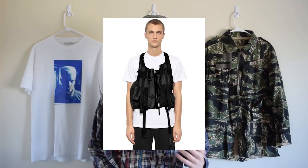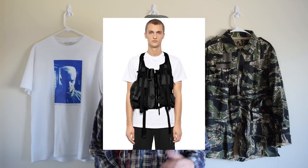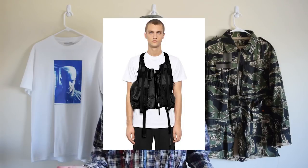So this next item, I know a lot of people don't really know about it yet because it's only available for pre-order on one website, which is Luisa Via Roma, but it's this black mesh tactical vest, and it looks super sick, and it's super military-esque. It looks kind of hard to wear, to be honest, but it's really sick, and I definitely want to pre-order it.